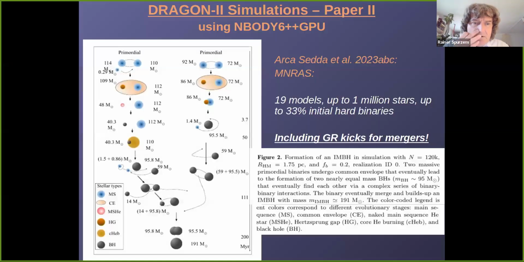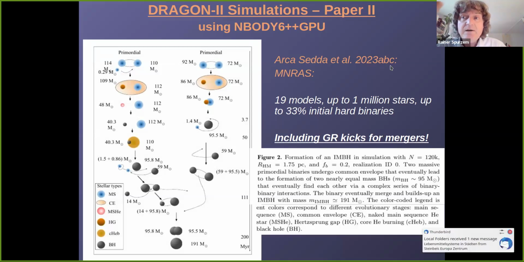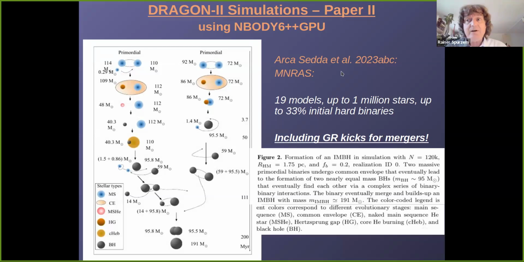And so now I'm jumping to the Dragon 2 simulations, with results published in 3 papers. Actually, I think all of them had been submitted by 23, and I think 2 papers have appeared in 24. The first author is my former Humboldt fellow in Heidelberg, Manuel Arcazeta. He has been our team member and, so to say, the next important person after Long Wang who did this Dragon 1. So Manuel Arcazeta is linked to the Dragon 2 simulations, and he is now a professor at the GSSI Institute near Rome. And he actually did 19 models, 19 different n-body simulations.